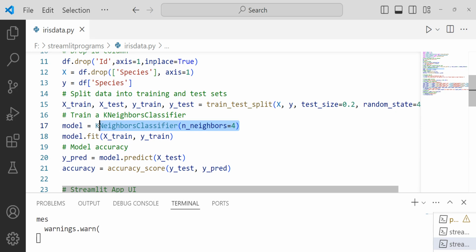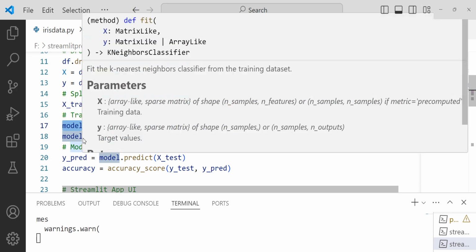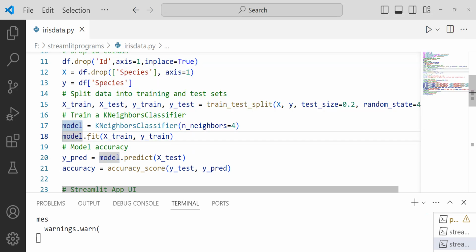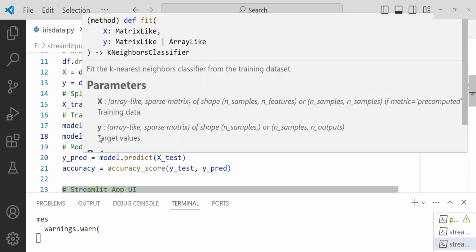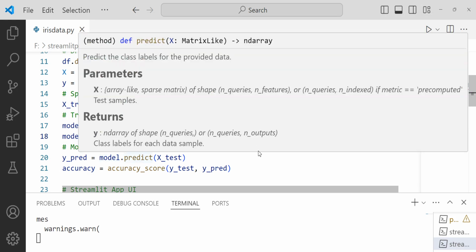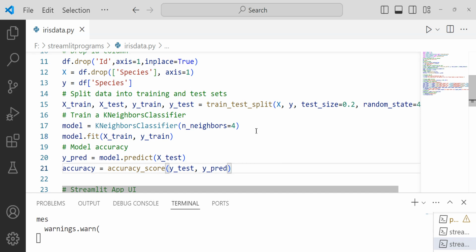The result is assigned to which one? Model. Once you get the model, that model is fitted with the function called fit. To this fit function I am passing xtrain and ytrain. To which data do we have to build the model? To the training data only.